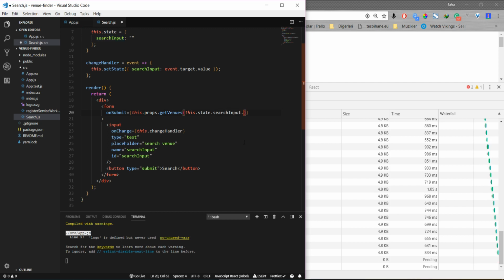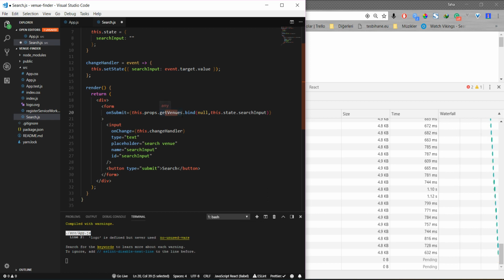So to prevent this, we say bind and null. Sorry, not here. Get values, bind, and null, and this value. So it basically creates another function.